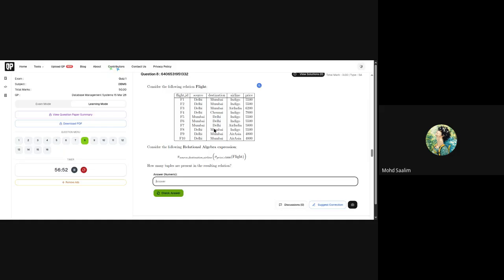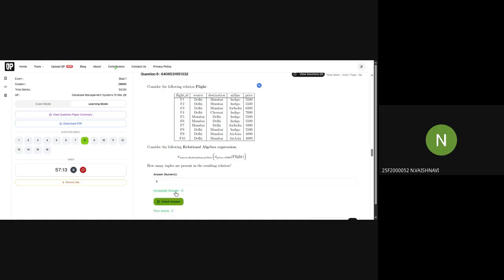And Delhi, Mumbai, Indigo is already taken. It will not be included. So should I say 5? Yes. Because 3 times we see the duplication. So out of these 8 rows which have price greater than 5,000, we can exclude 3 duplicated rows.